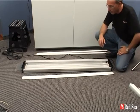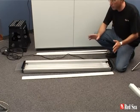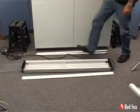We're now going to prepare the T5x4 units, which are identical front and back. First thing we do is remove the lens.